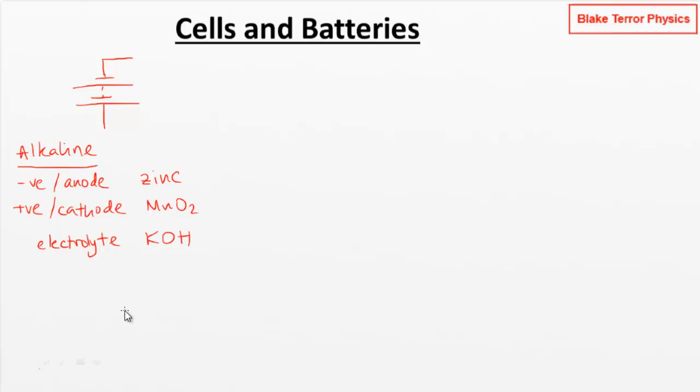So when you look at a battery, if you've got your double A battery and you've got the positive and the negative marked on, here we've got the negative, so we're looking at the anode. This is the zinc. So the zinc reacts with, in our electrolyte, this has now split, we've got K plus and we've got OH minus. The zinc is then reacting with the hydroxide bit, the OH minus, and that is oxidizing the zinc.